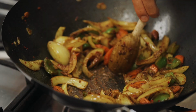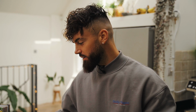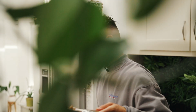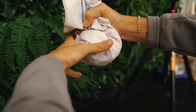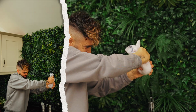So I'm gonna show you now how to prepare the jackfruit from a can properly. First up, I'm using young green jackfruit in brine, and you can get it in cans like this from all good supermarkets nowadays, from vegan supermarkets, from vegan shops, etc. You just want to drain off these cans, and then I'll put the jackfruit into a clean kitchen towel and squeeze and wring out as much of that water as possible. And that's the key tip in making jackfruit meaty.